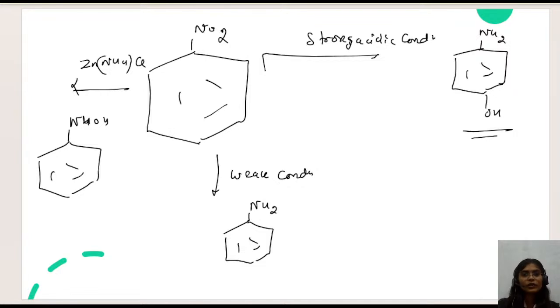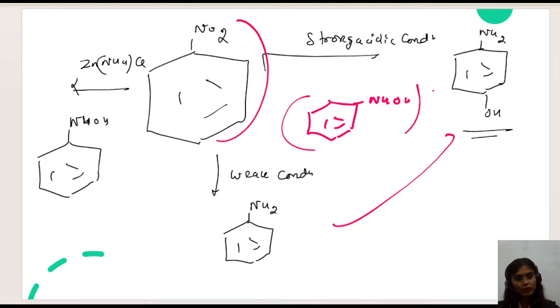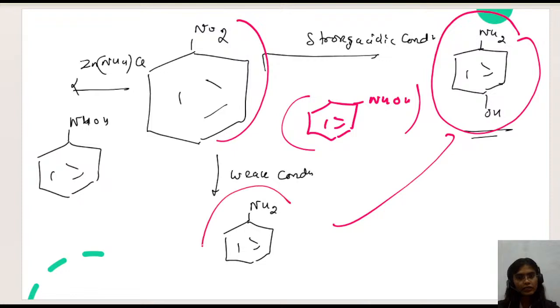Okay, so the reaction stops here. It's not that in between these two steps this is not formed, but the reaction is not going to stop here. First of all, this is the intermediate there. So I guess it's clear now that in this one, with only acidic condition, this is an intermediate, and if strong, the reaction stops here. If weak, the reaction stops here only. Okay, and now please name this.